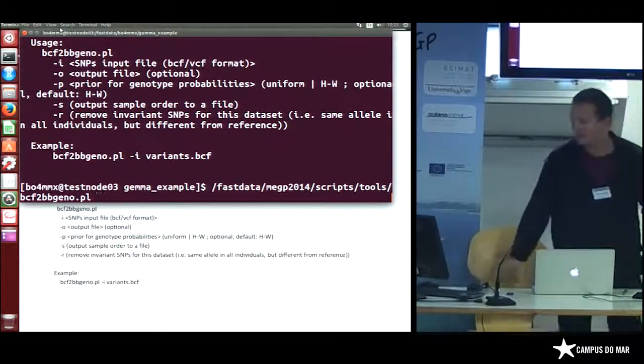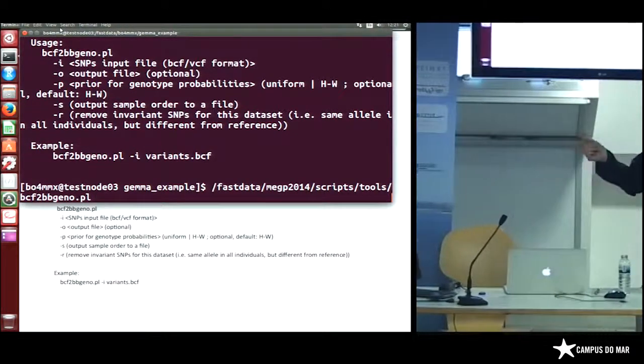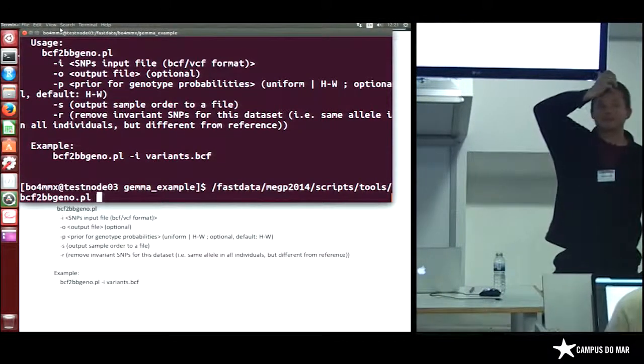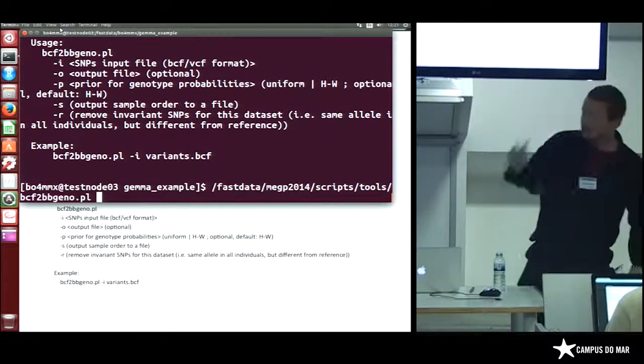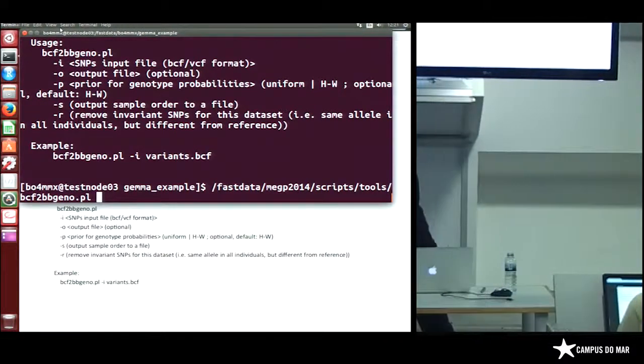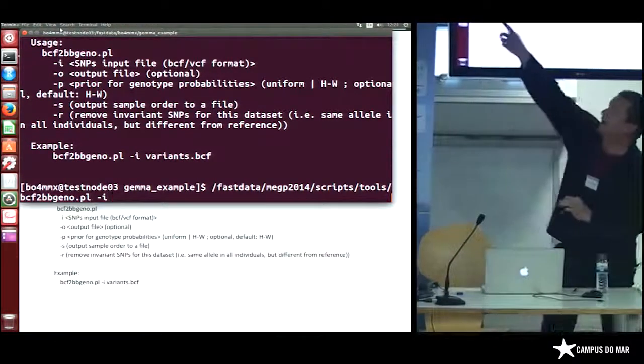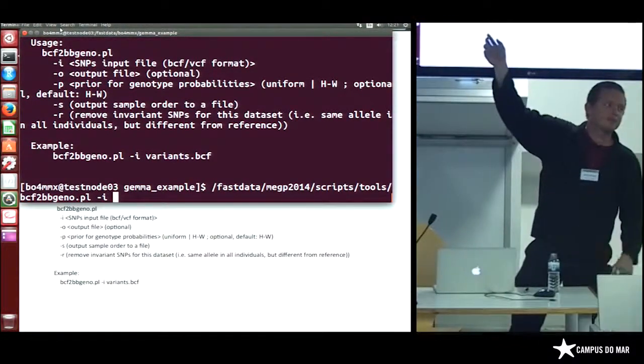So fast data, MEGP 2014, scripts, tools, BCF to bbgeno.pl. And then you can use -I for our input file, which conveniently we can still see hanging out just underneath here. I did this on purpose.